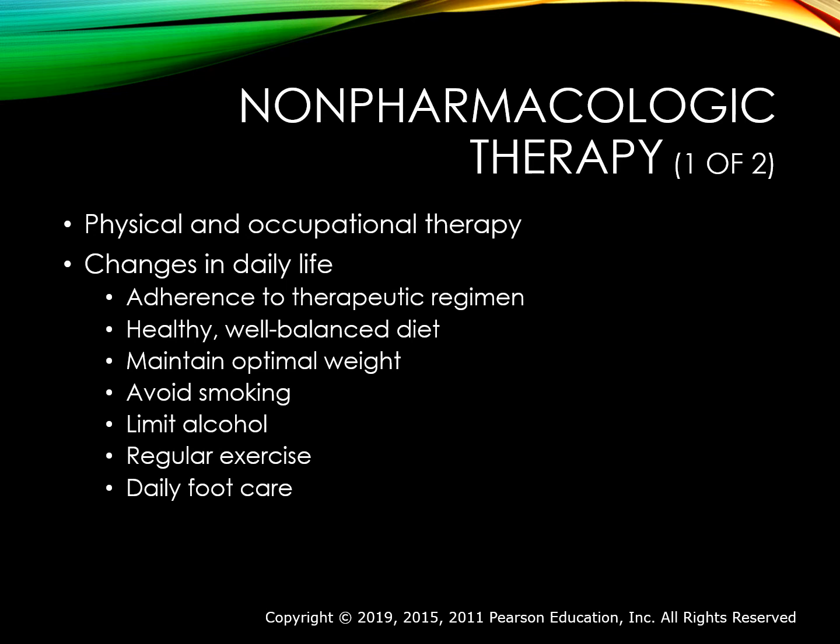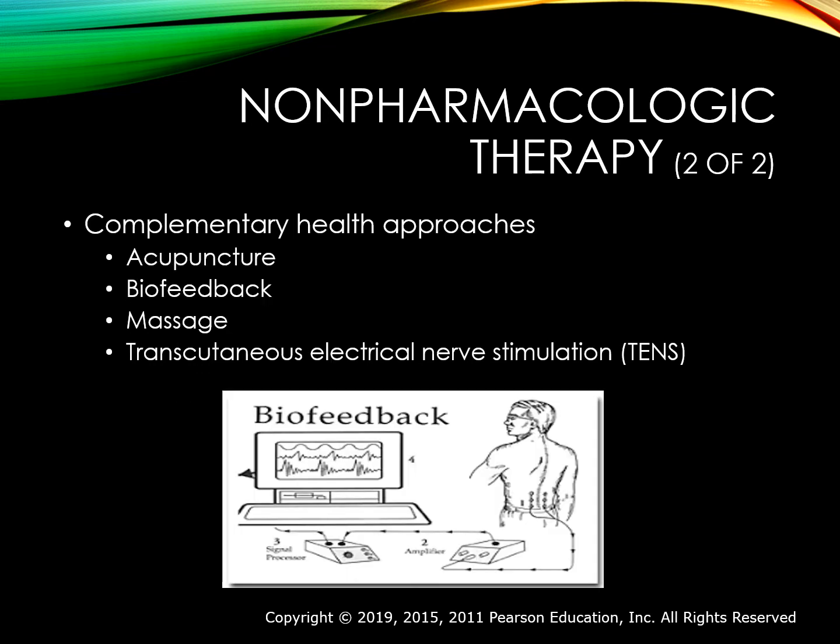Non-pharmacological therapy, changes in daily life, adherence to therapeutic regimen, healthy, well-balanced diet, more fruits and vegetables, B12 supplements or foods high in B vitamins, maintain optimal weight to reduce blood pressure, avoid smoking so your vessels aren't constantly constricted, limit alcohol intake, regular exercise, and daily foot care. You need to take care of those feet. Complementary health, acupuncture, biofeedback, massage, and your TENS, and it gives you a little overview of what a TENS is on page 1438.